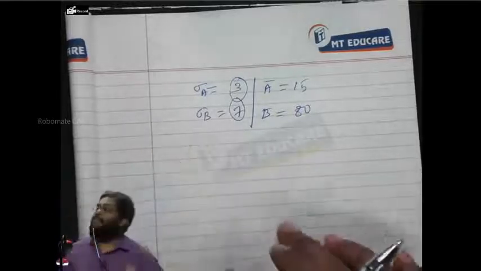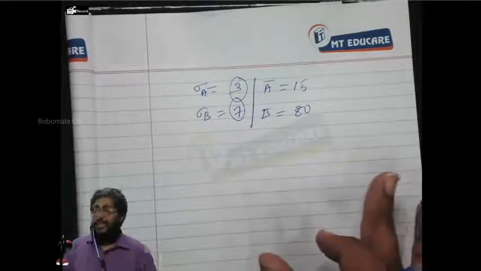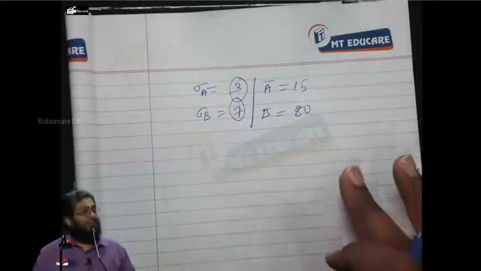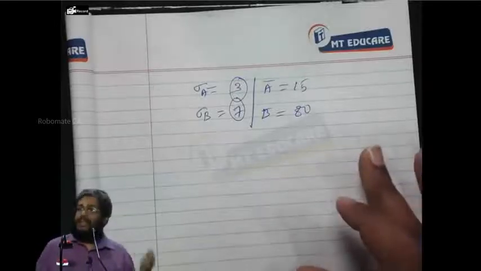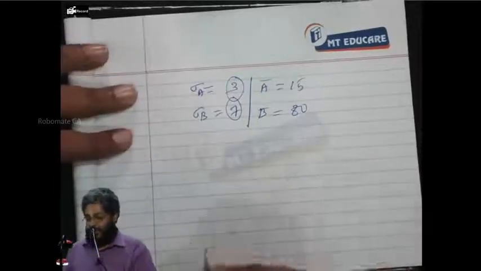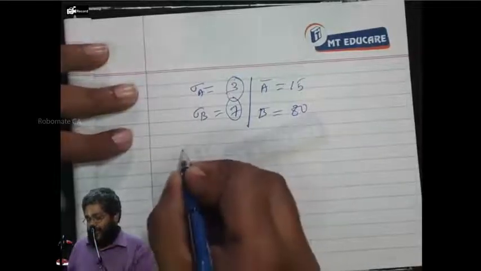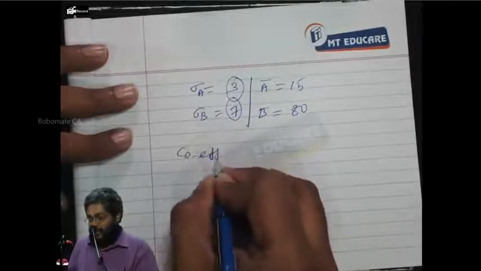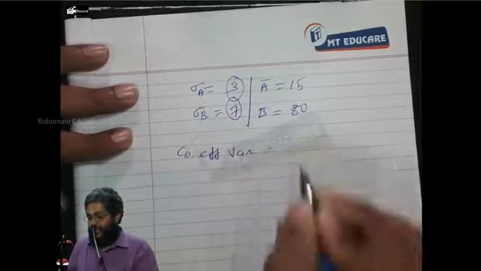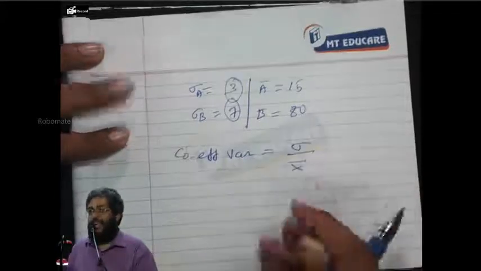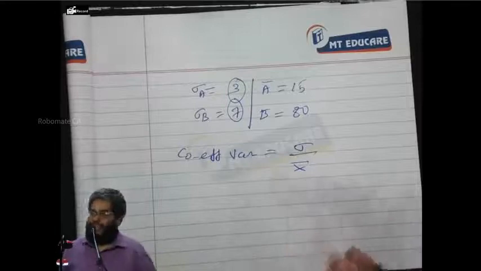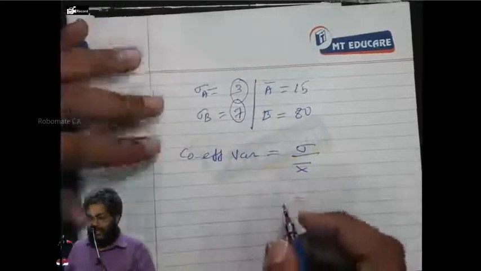Understandable. It is an absolute measure. The question asked is: a deviation around what mean? Everybody, yes or no? Now, that is what you want to measure through the concept called the coefficient of variation. Very simple formula: standard deviation divided by mean. Sigma divided by x bar gives you the coefficient of variation.